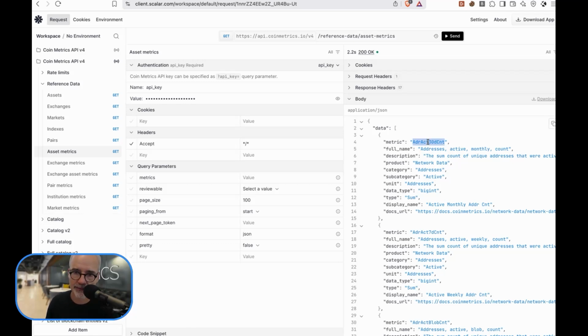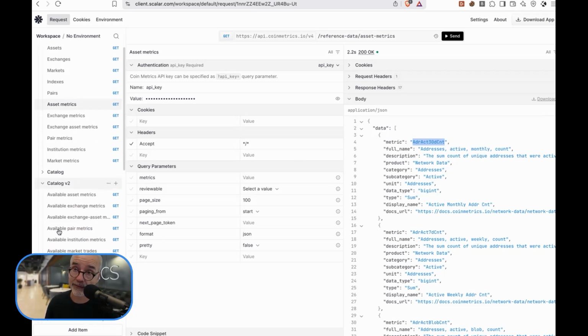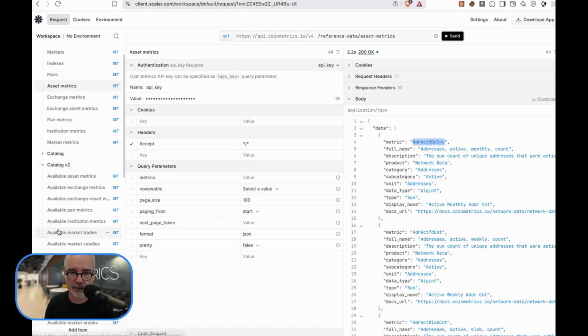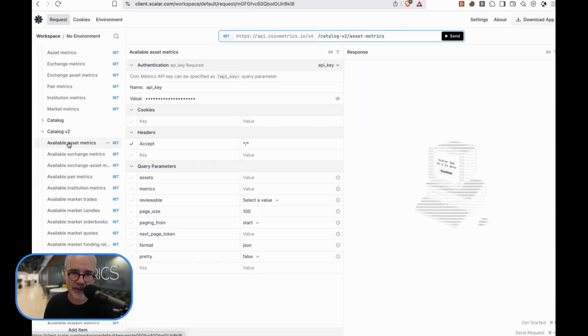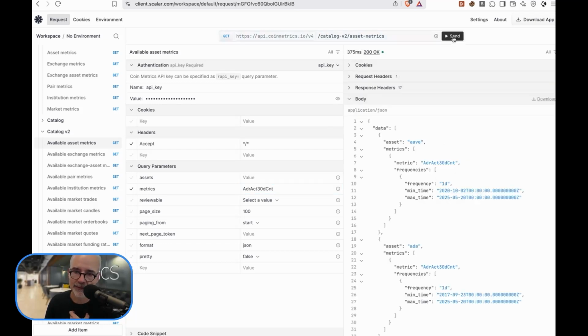So let's pick the first, and let's go to the catalog, and please use catalog v2 because catalog v1 is deprecated. And we're going to ask available asset metrics for that metric. So I'm going to select the metric, paste the metric in that I just provided, and then let's ask which assets have this data available.